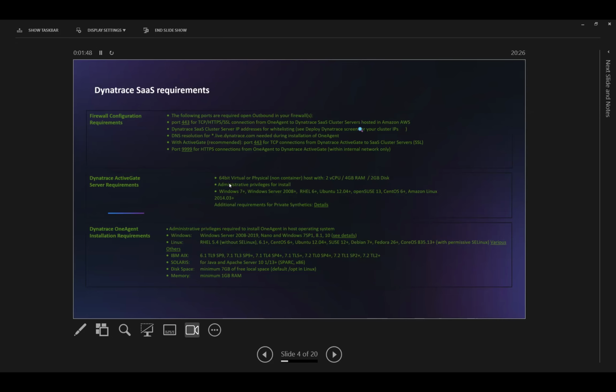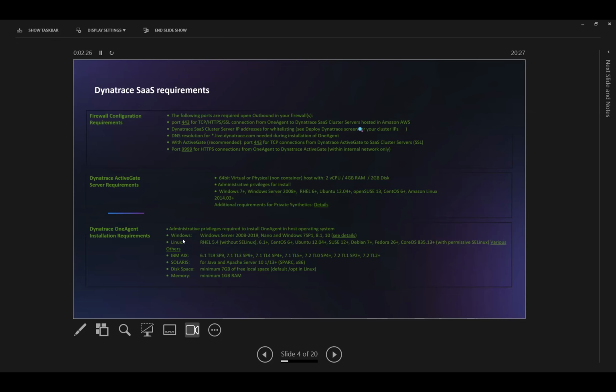Suppose sometimes in an organization, if you talk about banking, finance-based organizations, when you need a server, they will provide you the server, and they will give you a directory where you can install. You will have some permission for this directory, and they will create a user and give it to you. Okay, that is not enough for this. You should have root permission, administrator privilege, to install the agent. During the installation, it will create one user which is called the DT user. Okay, it can be installed on Windows and Linux both, and CentOS.